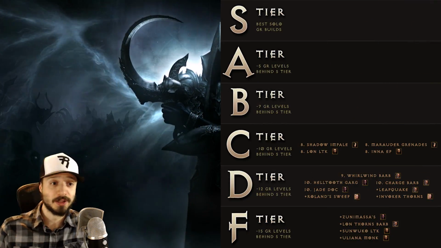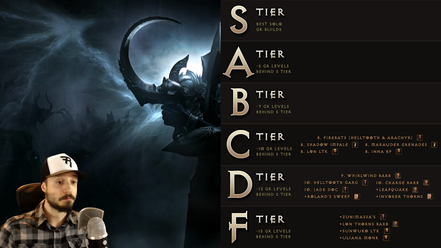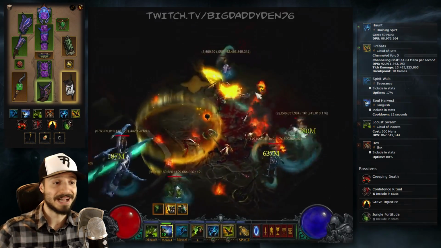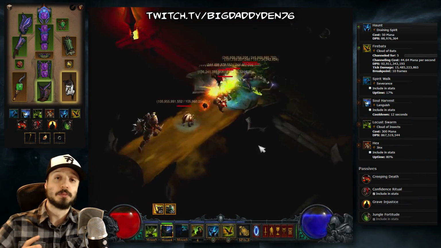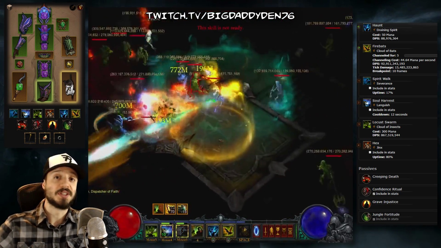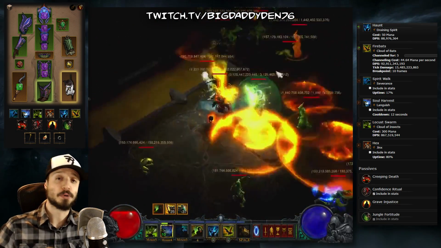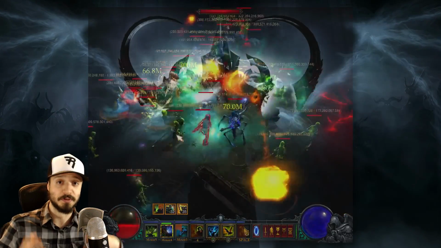And the last build in our C tier is the Firebat's Witch Doctor, both the Rhykker and the Helltooth variants. For solo pushing, the Firebat's build is the best Witch Doctor build. The Helltooth version has more toughness, and the Rhykker version has more damage, but again, they're equally viable. For group pushing, you'll want to use the Rhykker variant, since you can rely on your team to keep you alive. Firebat's is perhaps the game's best build at dealing with large groups of enemies.